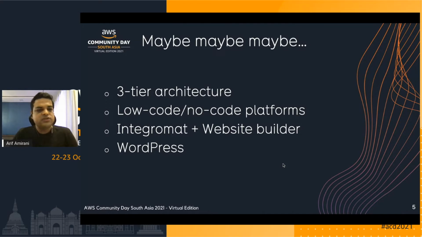The other option that we looked at is, how about an if-this-then-that kind of a model, right? Where data could be hosted somewhere. As soon as the data gets updated, our internal systems could be notified, and we use a standard website builder to build the interface. Again, because we didn't have experience with that, there was also the cost problem with it. We said, okay, that may not actually work for us. And of course, you've got to put WordPress in there, but we didn't have the kind of experience we wanted to make sure of the success of this platform. So we discarded WordPress as well.